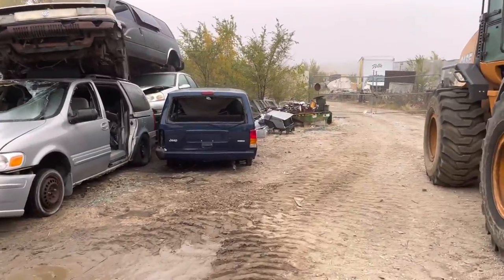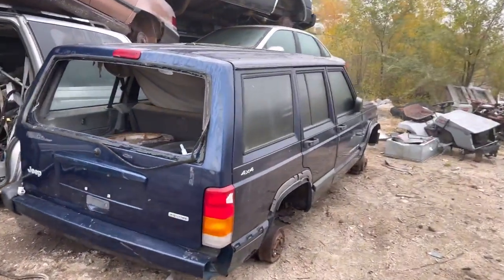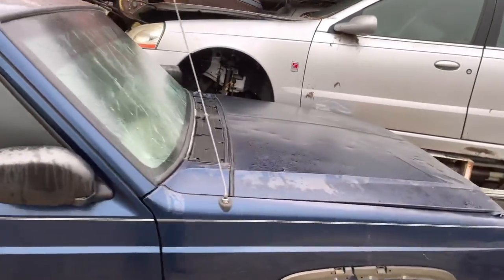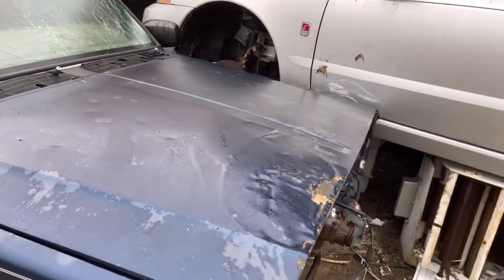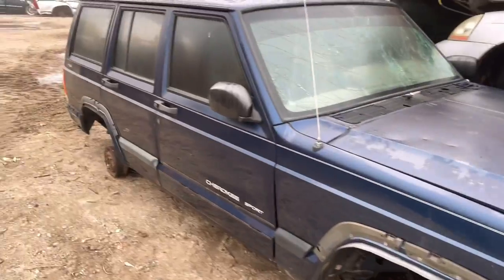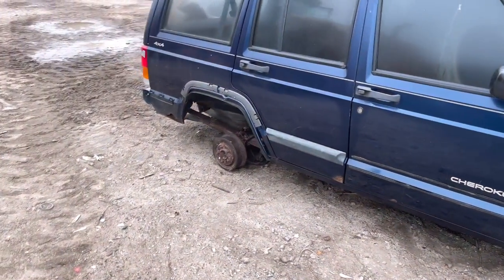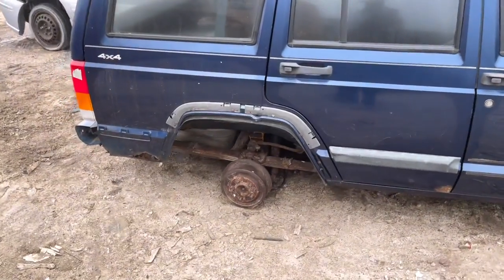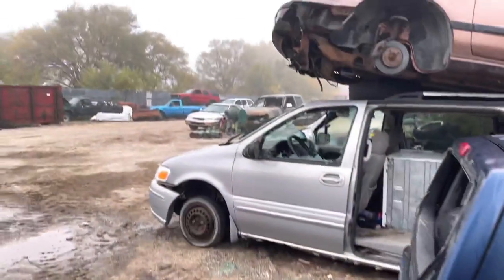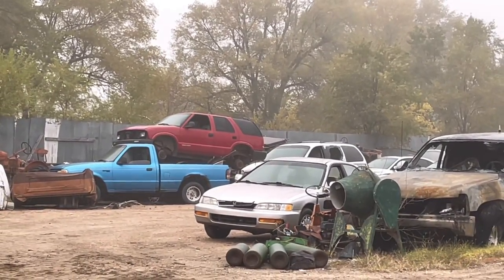The Jeep is technically ready, but that's a year newer than the one that I drive, so I'm probably going to hang on to it just for spare parts. Body-wise, it's pretty well trashed, but there might be some mechanical parts or other parts that I might need off of it. You just never know, and they're getting older and harder to find. And actually, these axles out of these things are starting to get somewhat popular. These axles here, if you're just doing light-duty off-roading, will fit right under one of those Blazers like that. And then you have solid axles.